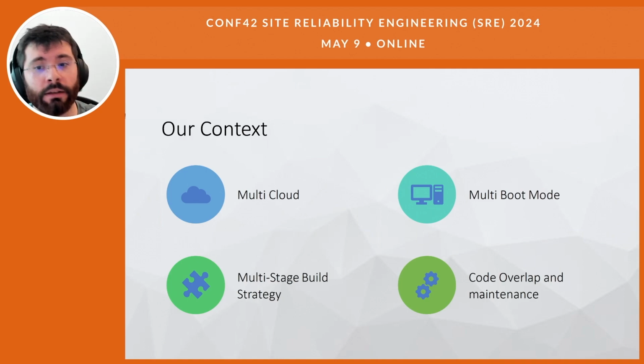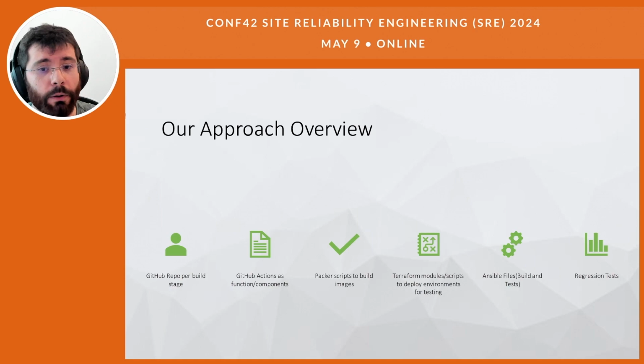So every time you support a new boot mode or a new cloud, this increases the pain. The more you increase the support, the more you increase the pain. So this is very critical for our developers to support, and very painful as well. Because of that, we came up with the approach of supporting different stages in different repos. So every stage will be a repo. The harden will be a repo, the base image will be a repo, and the product image will be another repo.